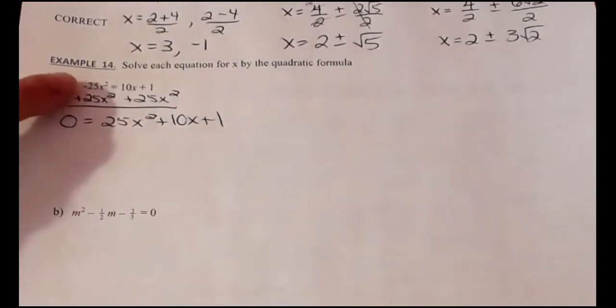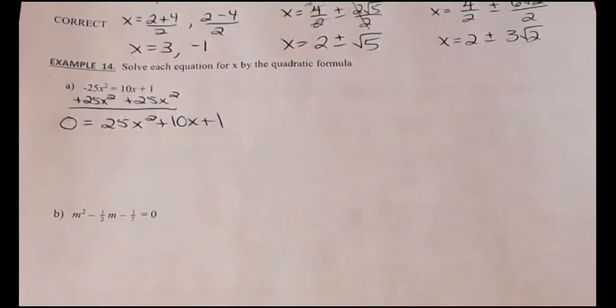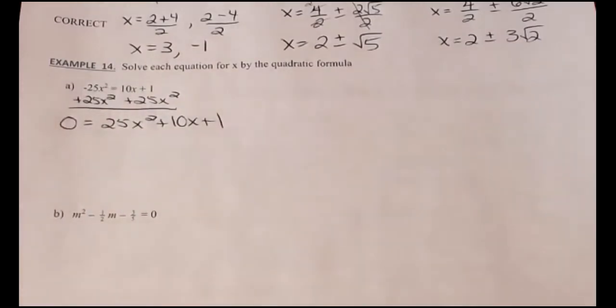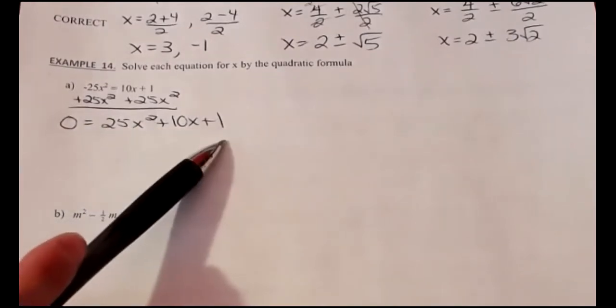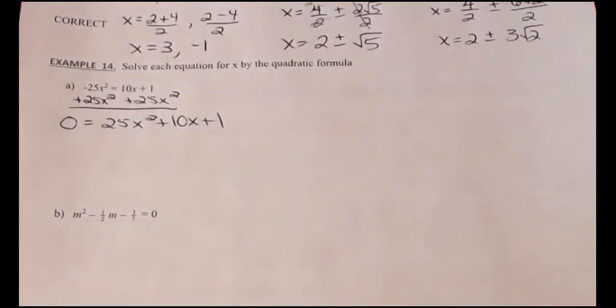Since it's negative, that makes it a positive term, and it's much more manageable. Not that it matters, honestly. You could have brought the 10x over and the 1. It's just less work, right? At this point, we're ready to identify what are my A, B, and C values, right? So think of this as 0 is equal to ax squared plus bx plus c. We've done this before identifying A, B, C, especially when we were using AC grouping and trial and error.